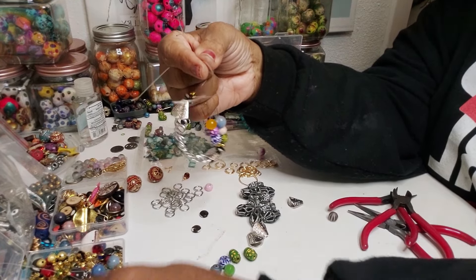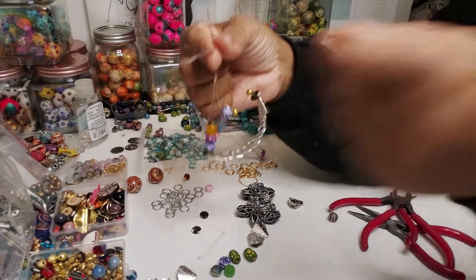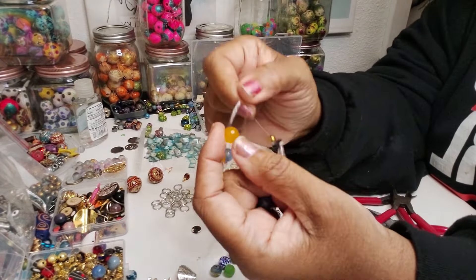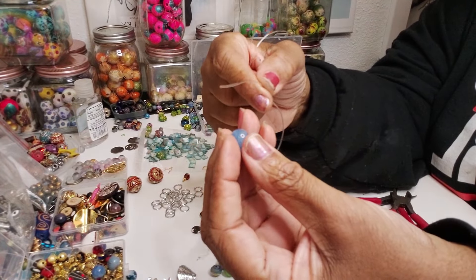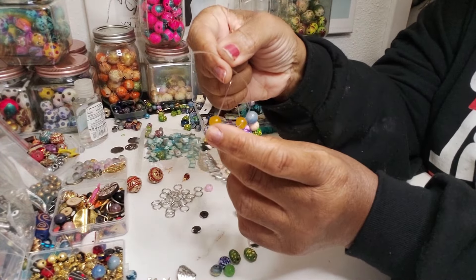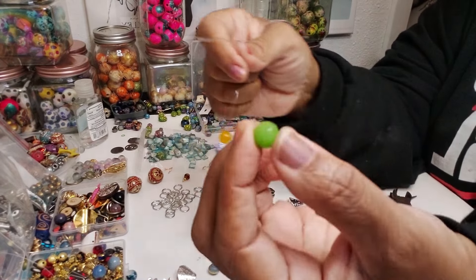Just kind of going with the creative flow — whatever you come up with, you basically just come up with. I think many times that's how you come out with really different jewelry, because you mess around or make a mistake on something and then you say, you know what, I'm just going to go forward with this. So now we're going to start beading. This one is too big, so we're going to go with this green bead.